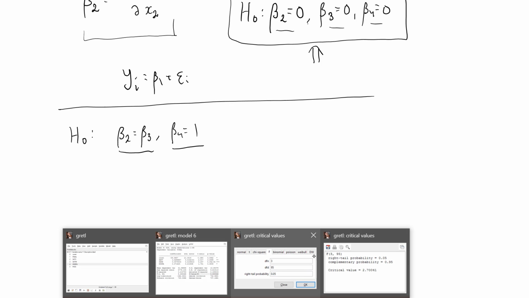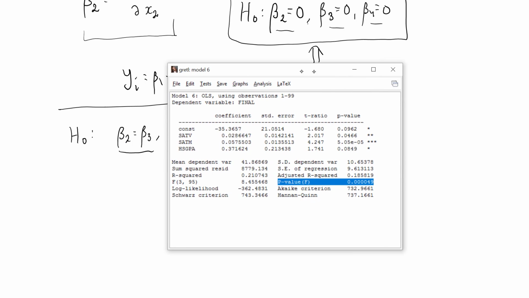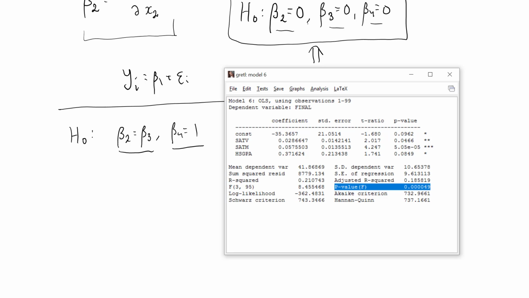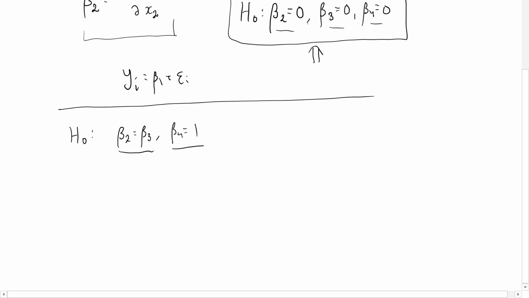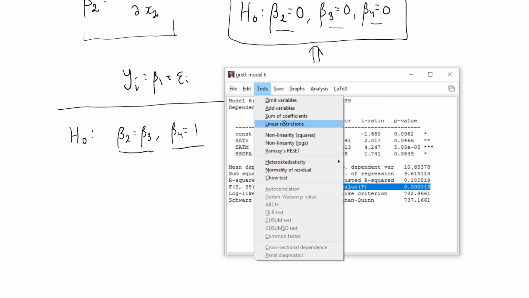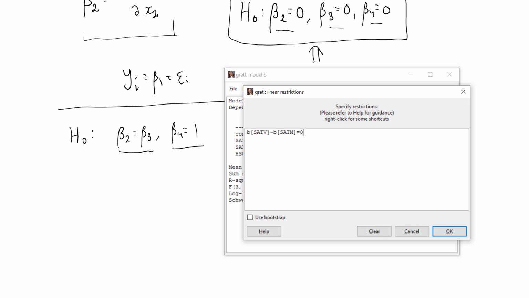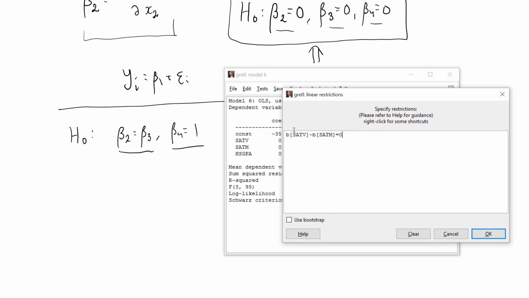So in Gretl, you would do the following. So I want to test this hypothesis. Go to Tests. This is a linear test, linear restrictions. The first restriction is that beta 2 is beta 3. That's the thing we have here. Beta 2 minus beta 3 is 0.